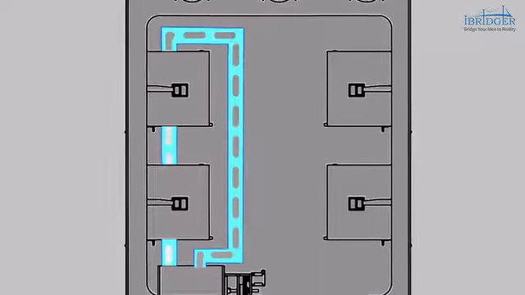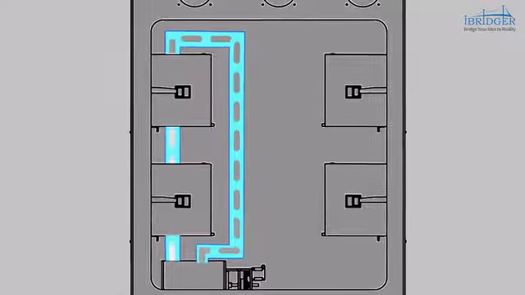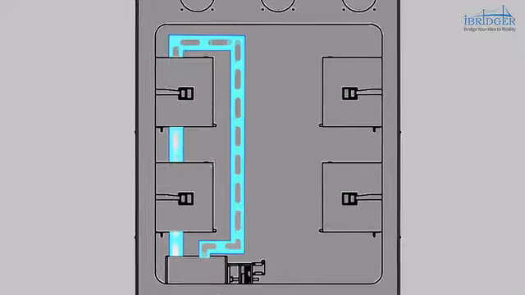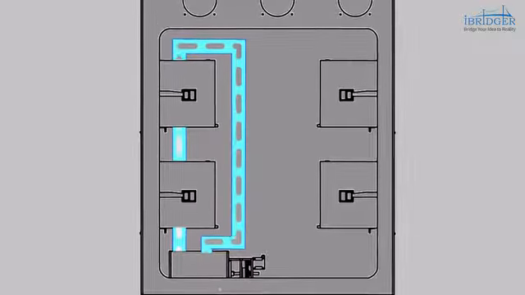Another point I want to highlight is that iBridger 3D printer configures auto-dehumidifier for the four enclosed filament bins to control the humidity below 20% RH, which ensures some moisture-sensitive filaments are used under dry conditions all the time.